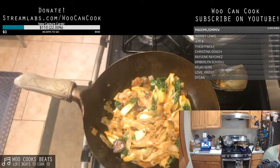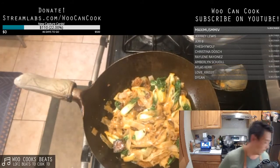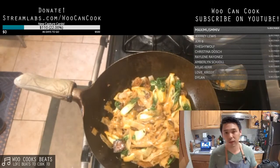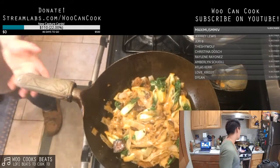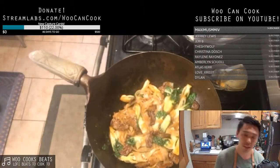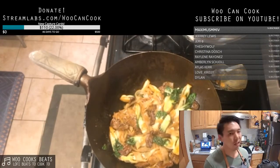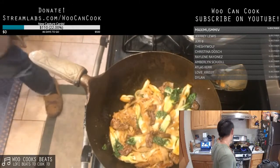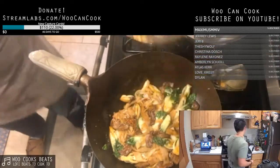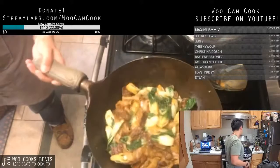Ooh, can you use bok choy for salads? You absolutely can. Bok choy is a really versatile veggie because it's so leafy and it has those nice greens on it. You can also dice it up really finely and use it in basically any context that you would use diced cabbage for. One of my favorites is I have used it in the filling of dumplings. It's really nice to add to dumplings. It has the same texture as cabbage, but a little bit more flavor. You could use it in ramen. It's a really versatile veggie. You could use it in all kinds of contexts.